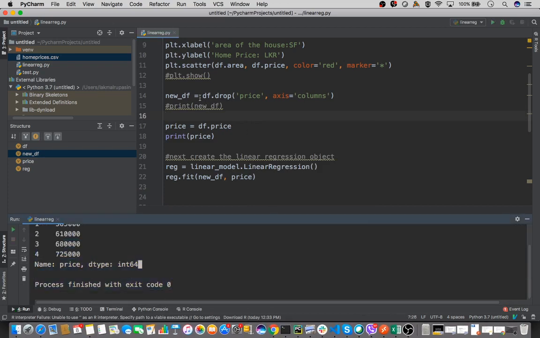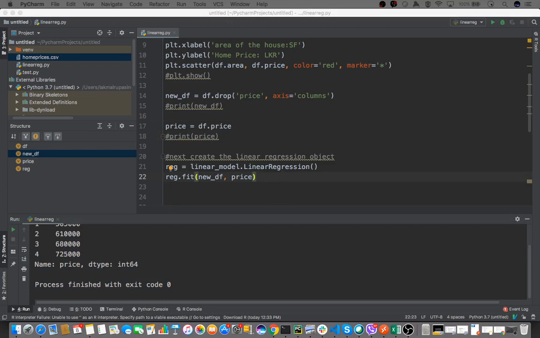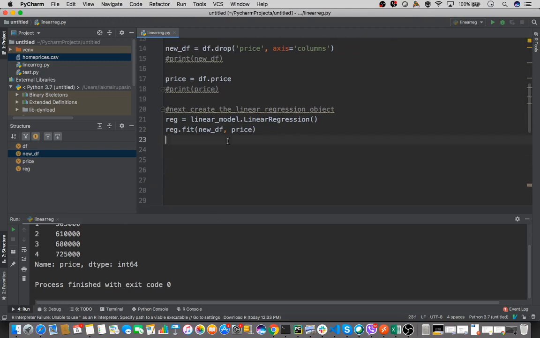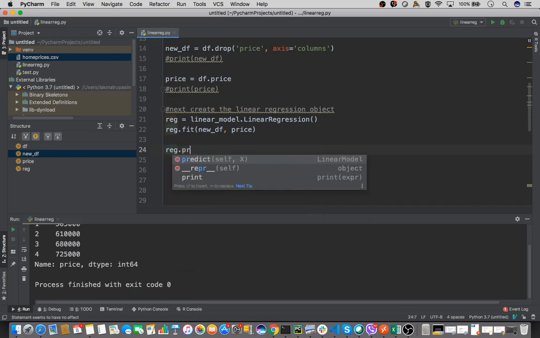Fine. So inputs are on this there also. So things look fine. Alright. So everything looks fine. So now the regression model has been applied. So now I can predict something. Now I should be able to predict something. Because now the regression model is trained, I'm going to predict.